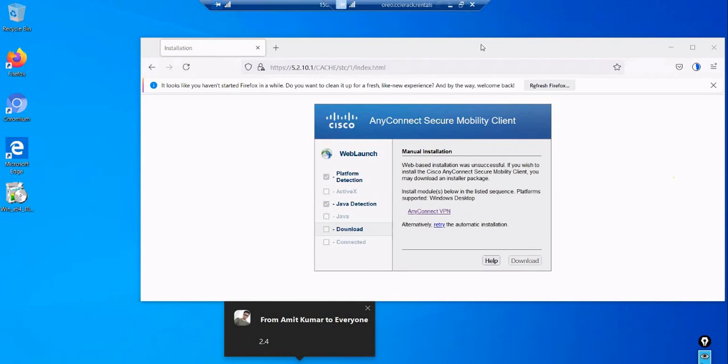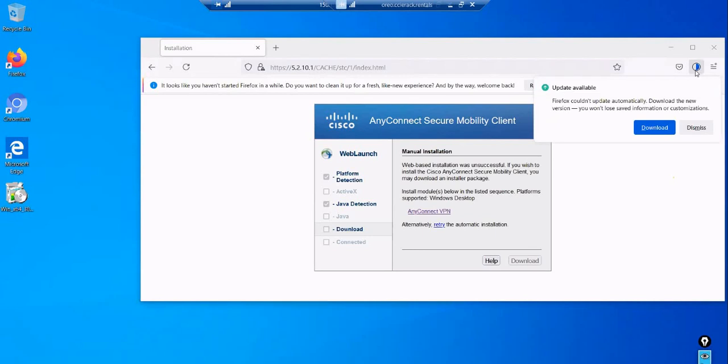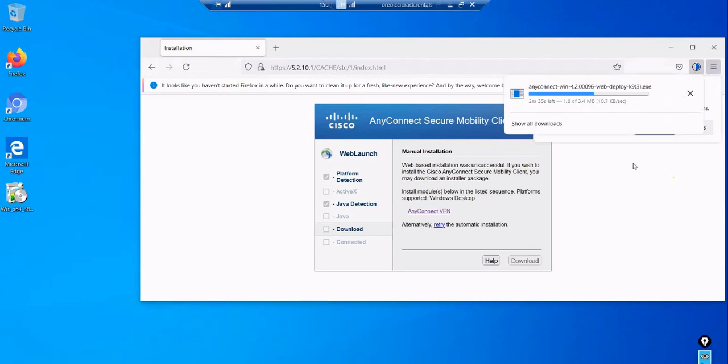2.4 is the old ISE version, but you can manage with 2.7 also in your practice sessions. That's not a big deal. All exactly the same. So this will take 15 minutes in the exam. You can't wait for 15 minutes, but here I have to wait because we have to complete the task.